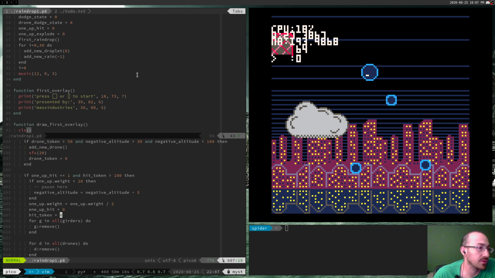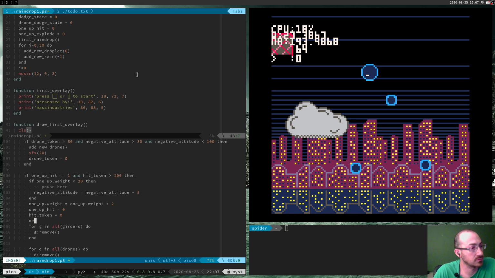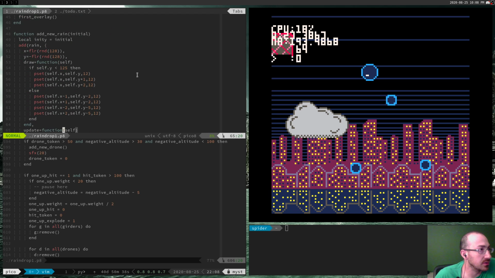over here, we're going to have to do a 1up explode. Okay, 1up explode is going to have to equal 1. And then the function that's going to draw the 1up explode, which is all the way up there, is going to have to clear it. Right?